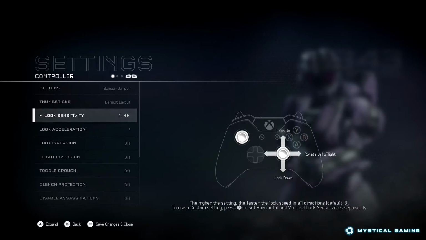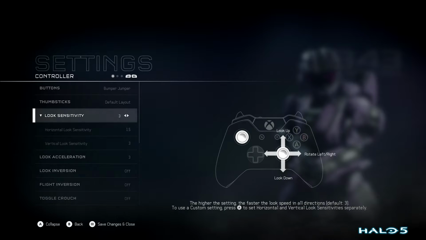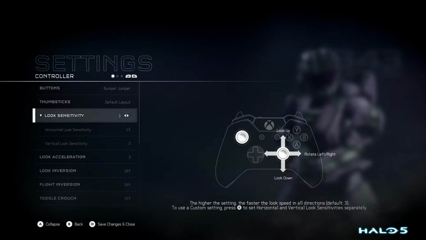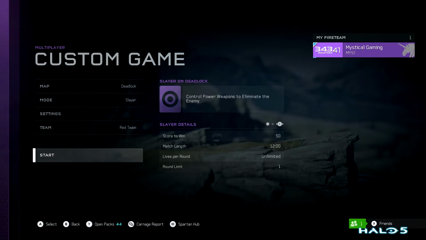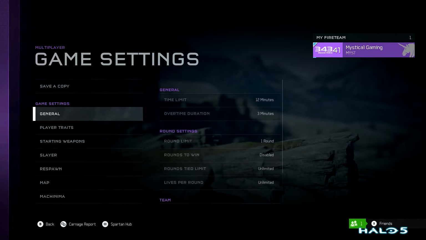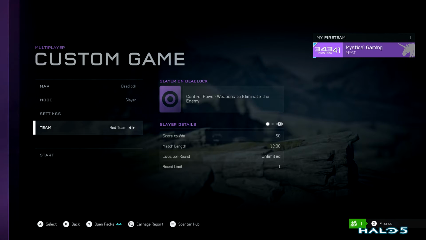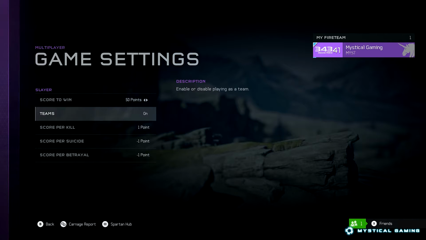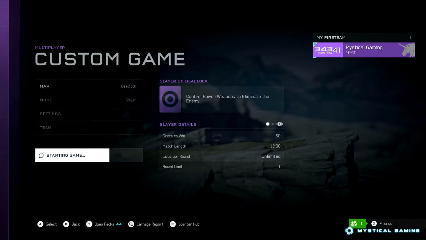But it's the look sensitivity that I wanted to go over. There's now a drop down, which some people may not have noticed or cared to look into, but basically if you hit the A button on here, you can see there's a drop down. And in here you can actually fine tune horizontal and vertical separately. I believe it reset my look sensitivity to the default 3, but by default it was 4. We're going to go into the match here and I'll demo this. Let's see here. I want to just make it no teams. Yep, here we go. Alright.